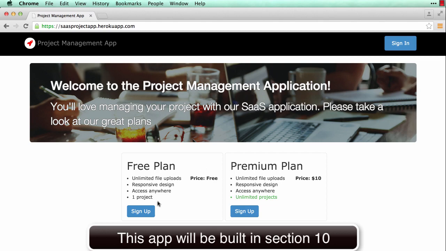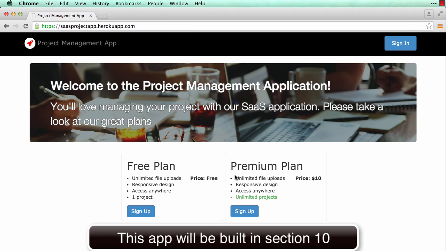The free plan will allow organizations to have one project, and they can invite multiple employees to join the project and work on it. The premium plan will allow multiple projects, and this will be an option that organizations will pay to use. And then once signed up, organizations can switch back and forth between the plans. So from the free plan, they can go to the premium plan if they want to have multiple projects instead of just one. And then if they don't want to continue with the premium plan, they can switch back to the free plan. But in that case, they'll lose all their projects and have only one.